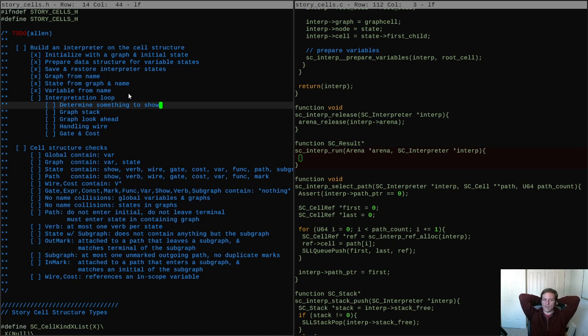For now, we'll say it definitely has a verb, because we don't have gates or costs in there yet, which would allow us to eliminate verbs. So it's definitely, if it's branching, then it won't know which way to take unless there's a way for the player to select. And there's no way for the machine to select by eliminating some branches. So if it sees a branch, it's going to have to say, we need to stop here and look ahead to verbs that the player can use to decide which path to take from here. And those become the verbs we present.